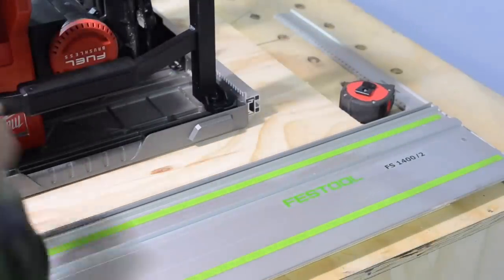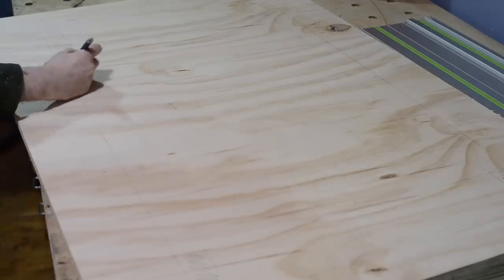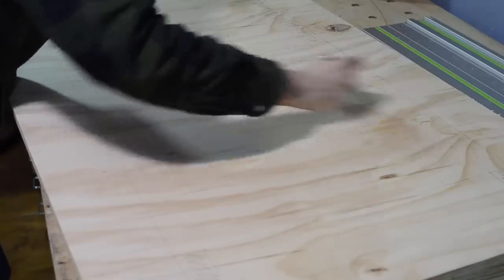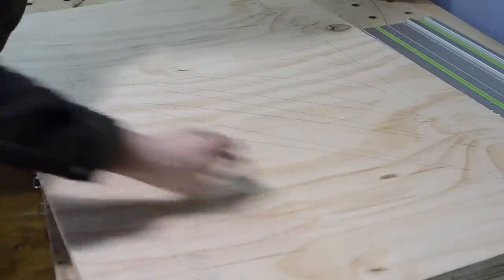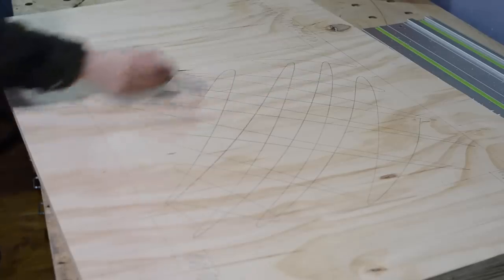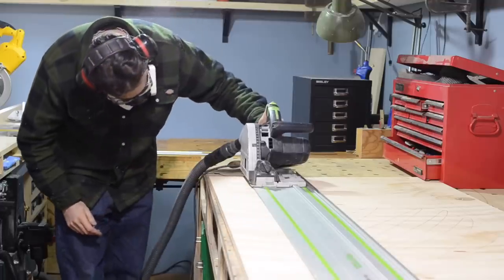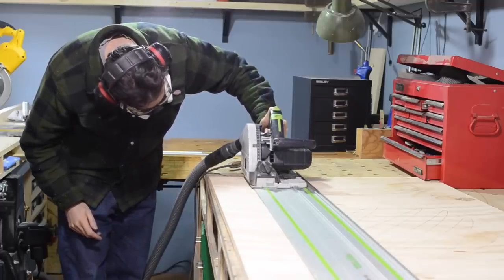With this saw it's a little more complicated because you've got the added complication of the rails that slide in and out back and forth. So I mark out where the saw and the rails go, then I shade in all the bits that need to be removed so I don't make any stupid mistakes. I can then use the track saw — or to give it its proper name the plunge saw — to cut out the waste.